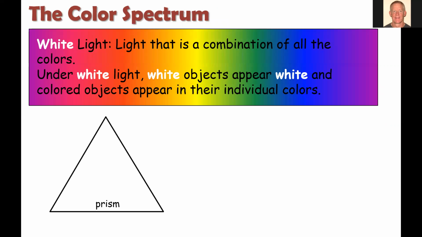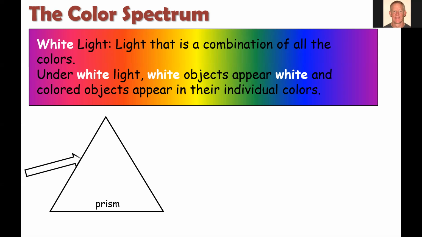All right, so first, we've talked a little bit about the electromagnetic spectrum. We know that a very small range of frequencies and wavelengths are visible light, and that light, sometimes referred to as white light, is actually a combination of all of the colors. And when we have white light, objects that are white appear white when they're put in that white light. Now that's a lot of whites, but that statement will make more sense as we work through the lesson and look at how colors mix and particularly how pigments work.